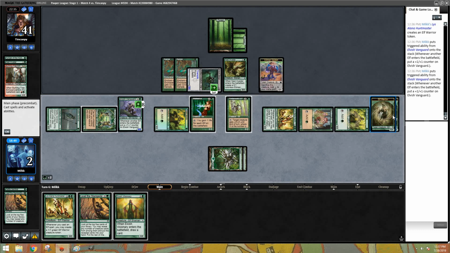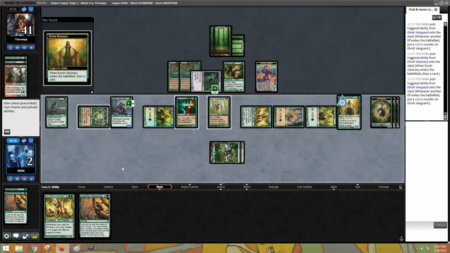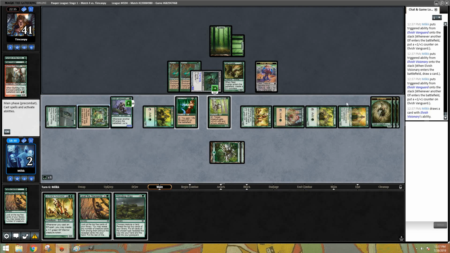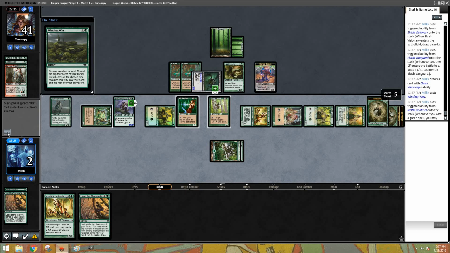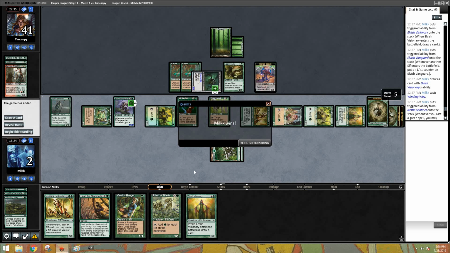Then I'm just going to play Visionary. Draw a card, Winding Way. Okay, I'm going to play that. Winding Way, choose creature. Okay, and he's had enough. Let's see what we would have Winding Wayed into. Oh, Quirion, and then we get to double activate Well-Wisher.